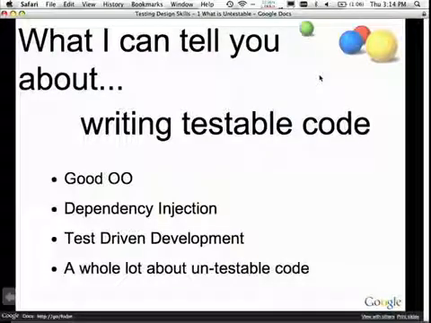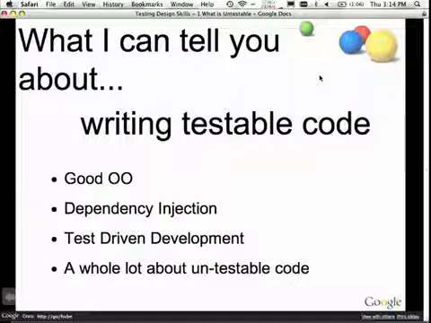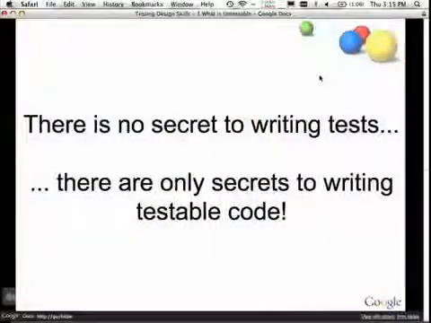Of course, there's the test-driven development, which, as you point out, we want to take the unit testing folks together. You want to make sure that the person who writes the test and the person who writes the code is really the same person. And you want to go definitely into the unit testing route, which we'll get to in a second. So here's the thing. There is absolutely no secret to writing tests, none whatsoever. The only secrets there are as to writing testable code. And that's kind of what we want to talk about.